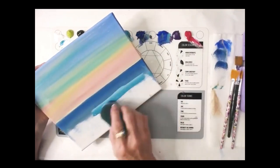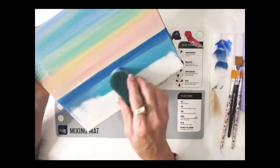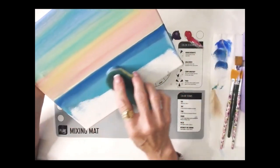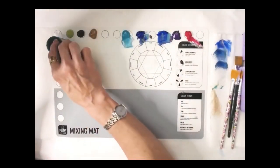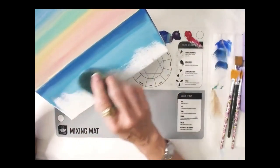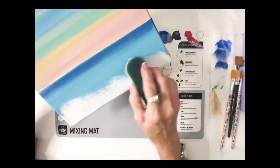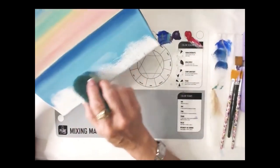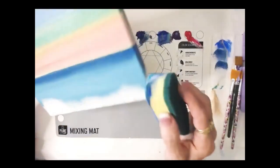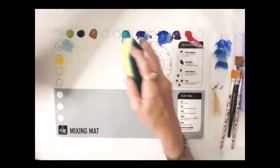All right, so now I want to blend this in. So I'm going to be careful to go sideways maybe. All right, so I need more white. So see how the water starts getting lighter as it comes to the shore, and even a little bit lighter. Okay, and I take that same shade over the side. Now this is what's going to happen.